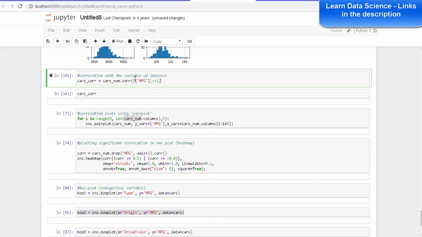How do you do that? We will take the car_num data frame that we created, the subset of numerical variables from the cars dataset, and then we'll use the corr method, which is going to compute the correlation for us. The variable with which we'll compute the correlation is mileage.